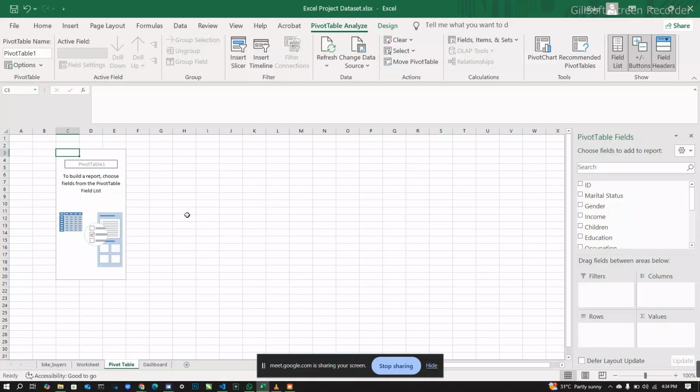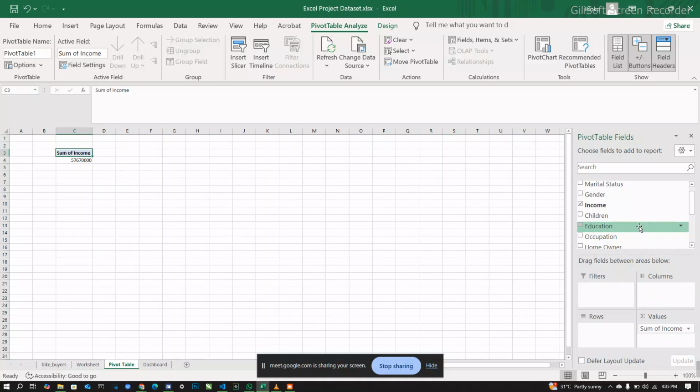Once I've done something like this, what I will need to do is come here. I want to select what I want to query out from the data set that I have. Let's say, for example, I want to know the income. What is the income of people that bought bike? How much do they earn? People that bought bike, what is their income based on their gender? So I'm going to click on this income, and let's say I'm going to make it our value. Then I'm going to select gender, and I'm going to make this gender in our row. Can you see what I'm doing?